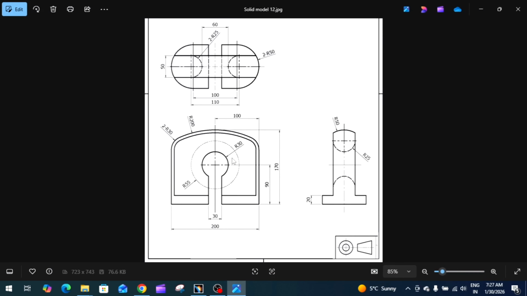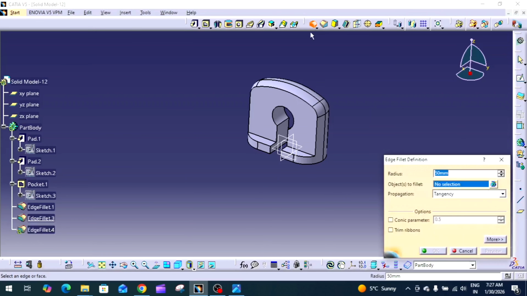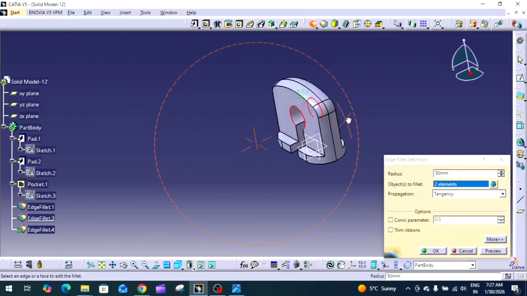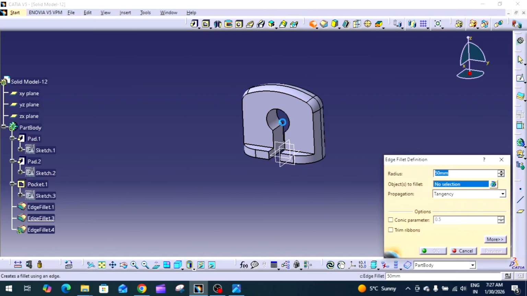Next one, we need to create this. Here you can see of radius 25. Okay. Click on the edge fillet. Let's try using this face, and it is of radius 25.